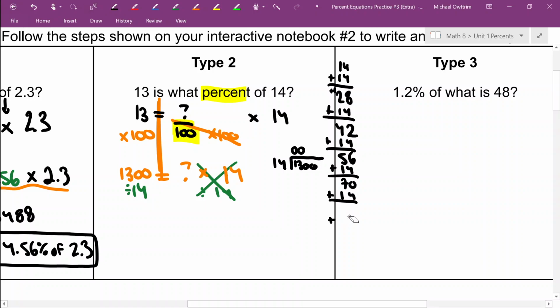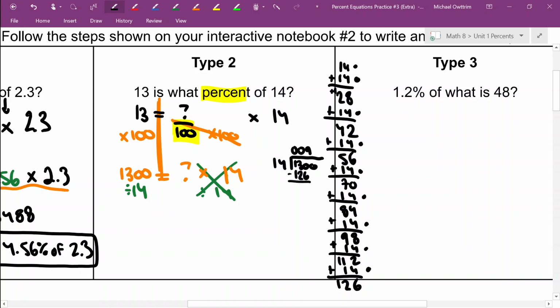Whoops, it was not 94. 70 plus 14 is 84. Plus another 14 is 98. Plus another 14 after that is 112. Plus another 14 after that is 126. And if I go 14 beyond that, that's obviously going to be greater than 130. So how many multiples of 14? 1, 2, 3, 4, 5, 6, 7, 8, 9 times our 14 goes into 130. And then from there, I want to go ahead and say 14 times 9 is 126.